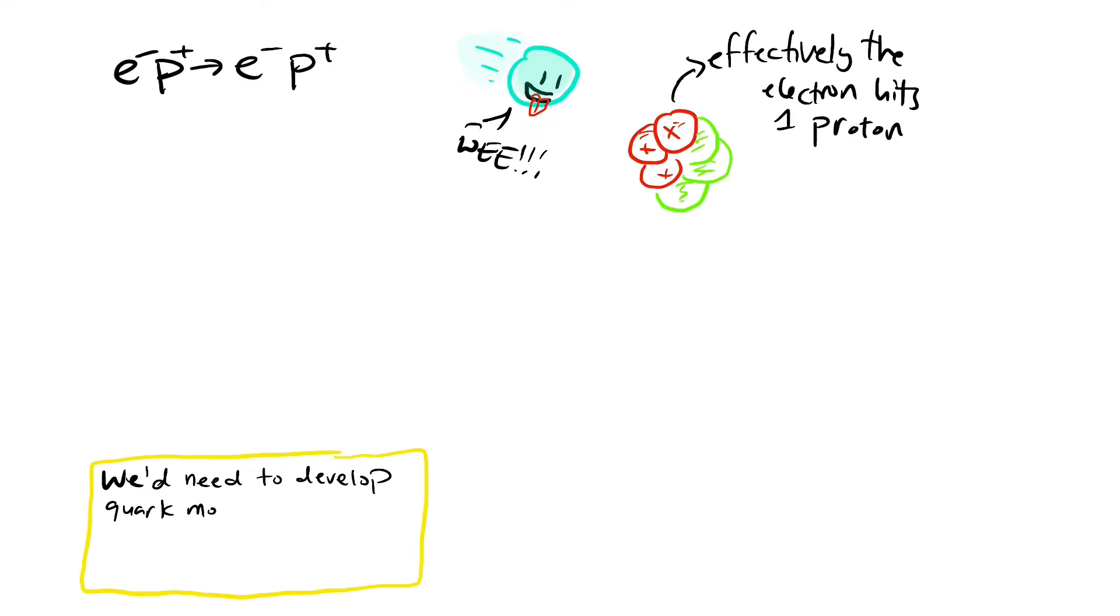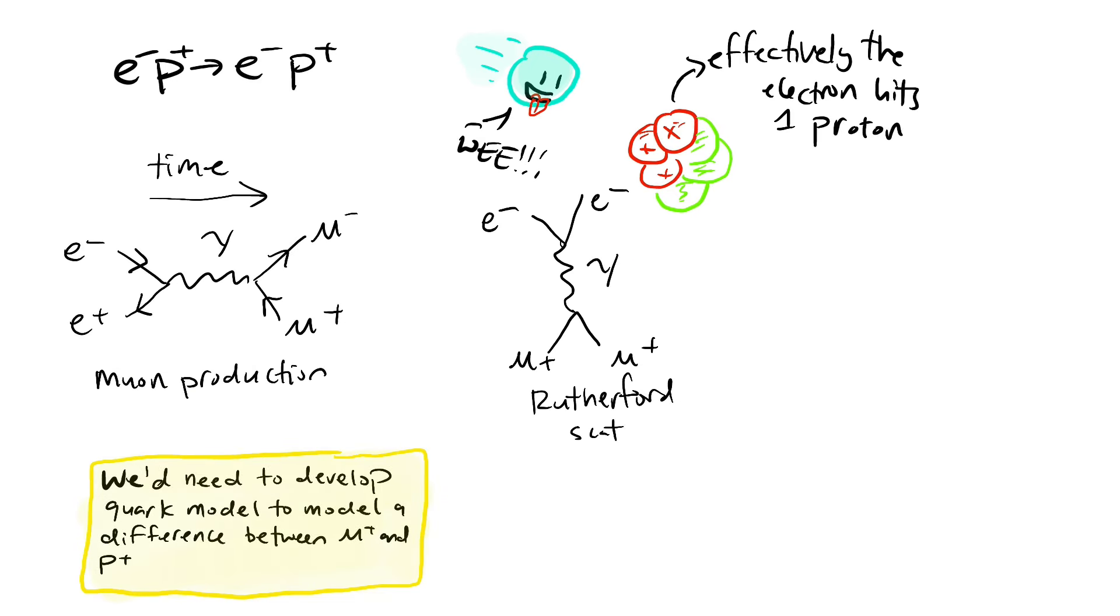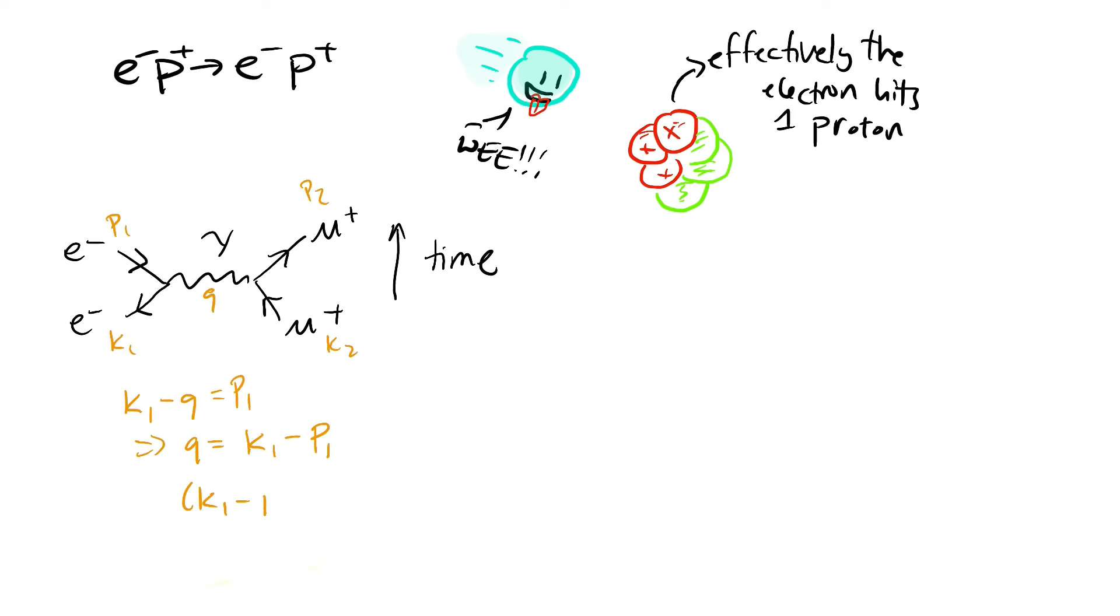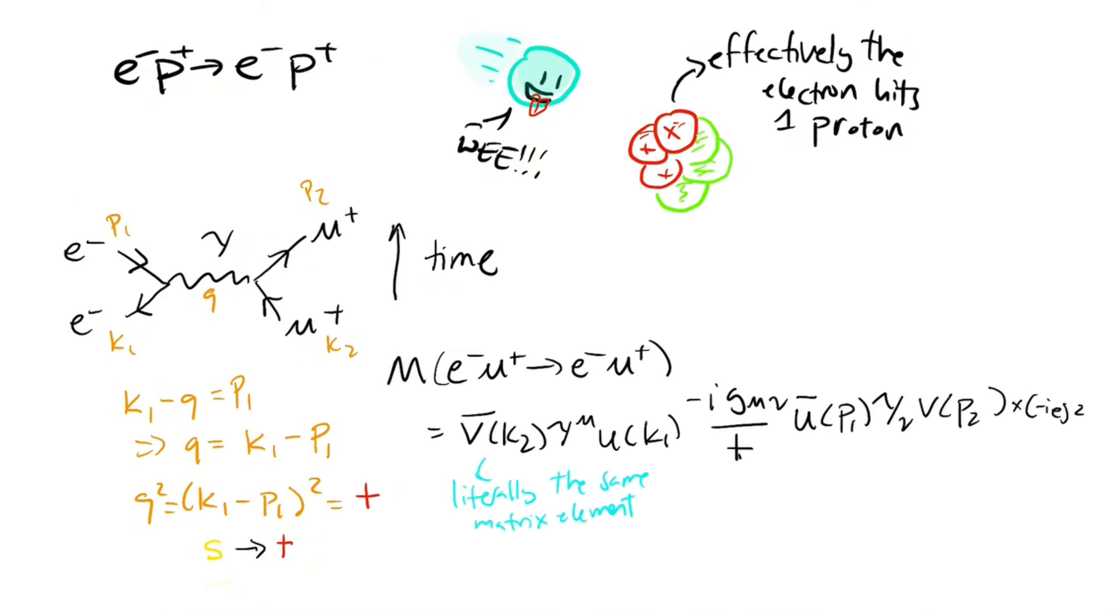Alright, but what about Rutherford scattering? Rutherford scattering is just an electron interacting with a charged particle, and positive muons and protons look the same in the eyes of QED. The Rutherford scattering corresponds to the same diagram, just turned on its side, or with time running sideways. We can see that the momentum of the virtual photon switches from an s-channel to a t-channel. This actual matrix element that we want to calculate looks very similar to the one we just did for the muon scattering. The only real difference here is that the momentum of the photon is now described by the t-channel. So we can really just recycle our answer, the matrix element, and just replace s with t.